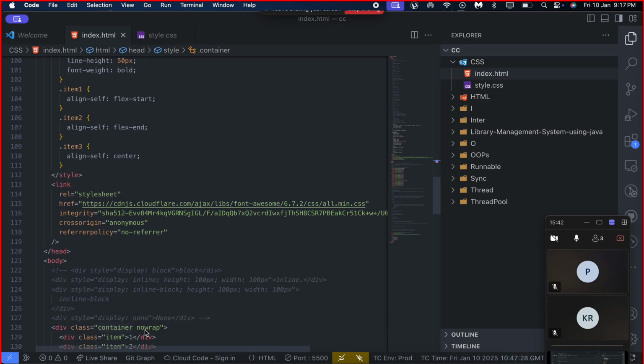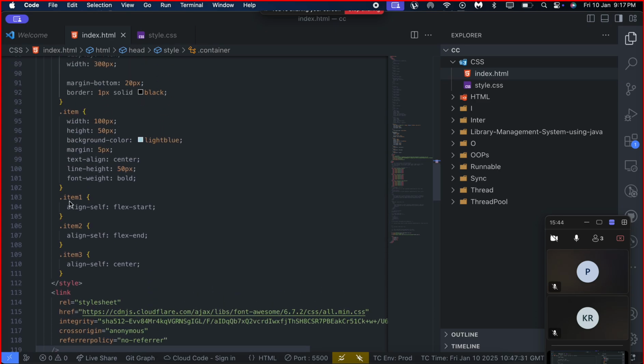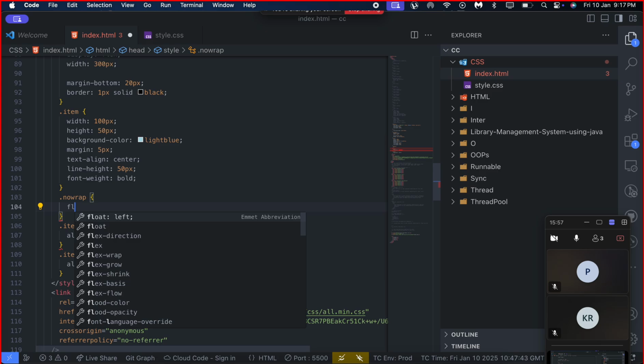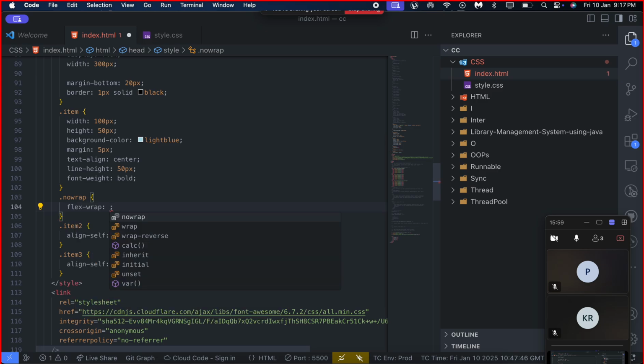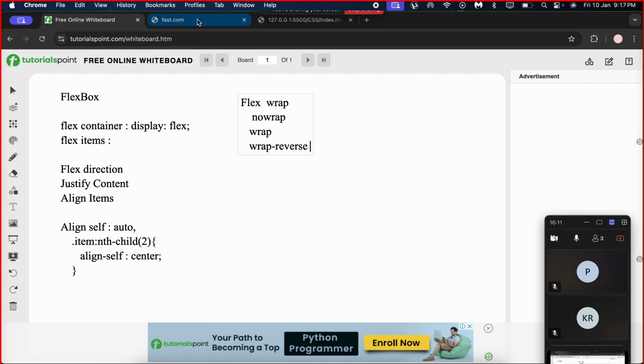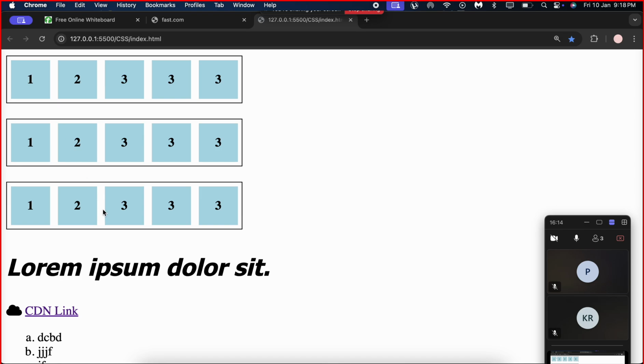So we give .nowrap, with flex-wrap as the property and nowrap as the value. Here you can see the items stay on a single line.